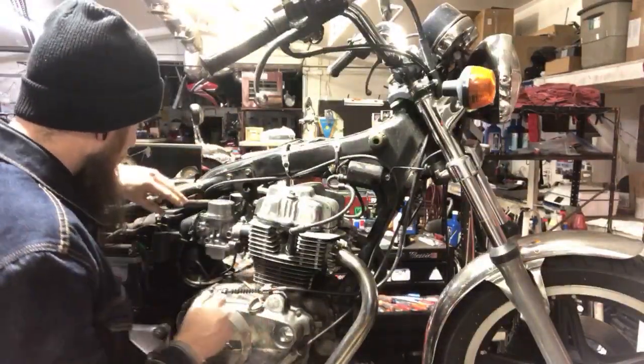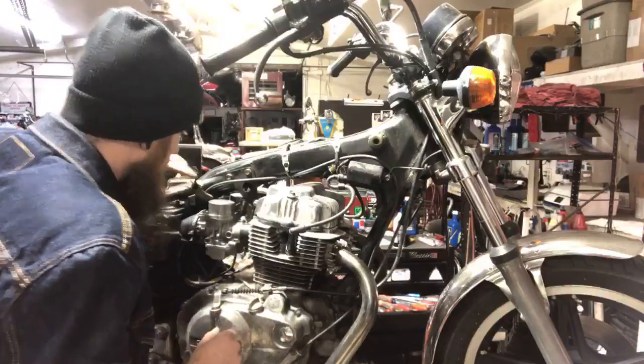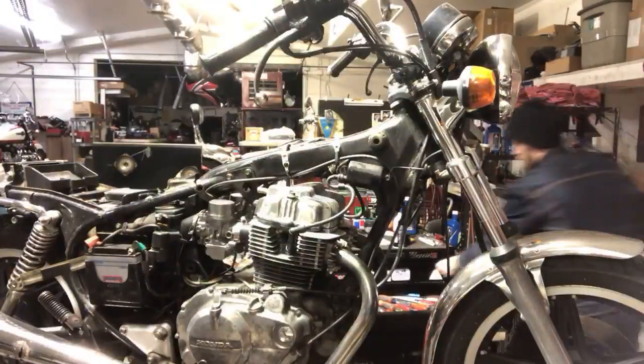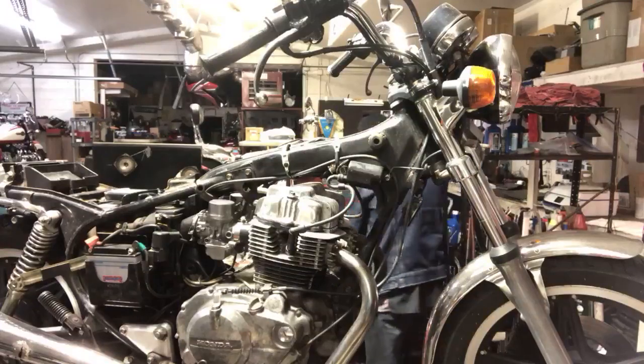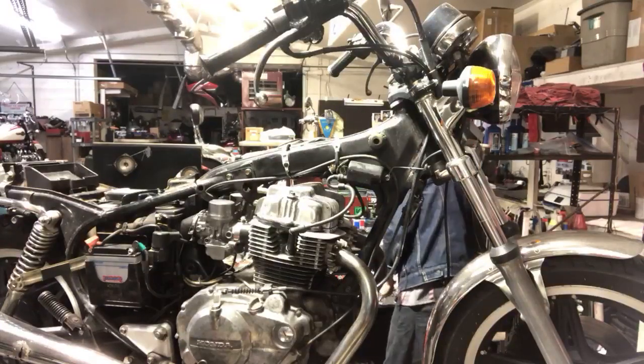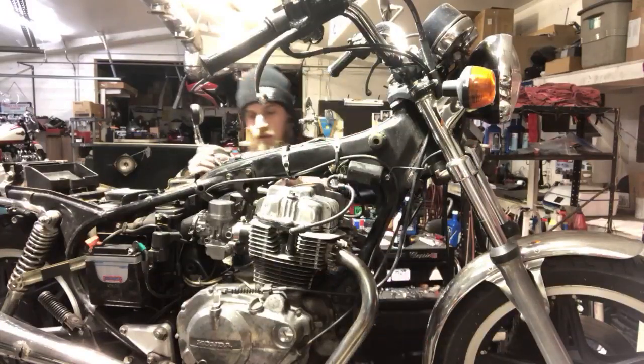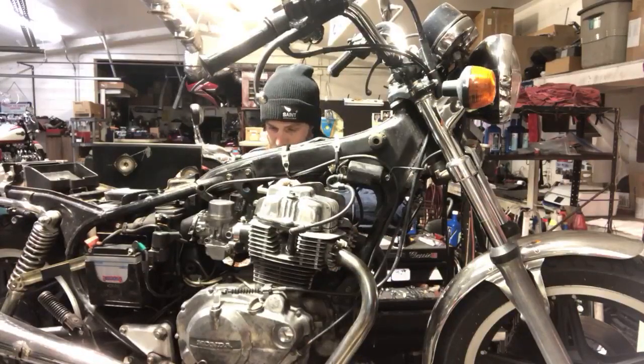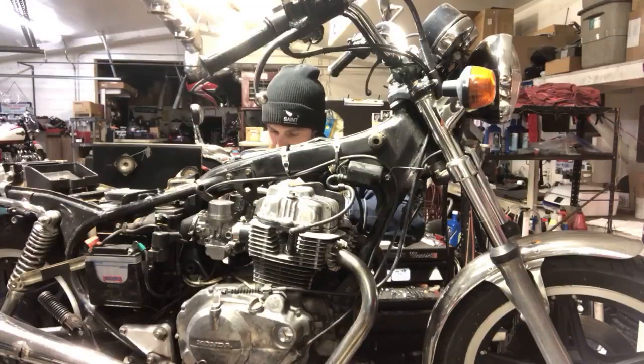All right, so we got throttle cables on these are always a bear. I try to attack them from both angles. If it lets me.